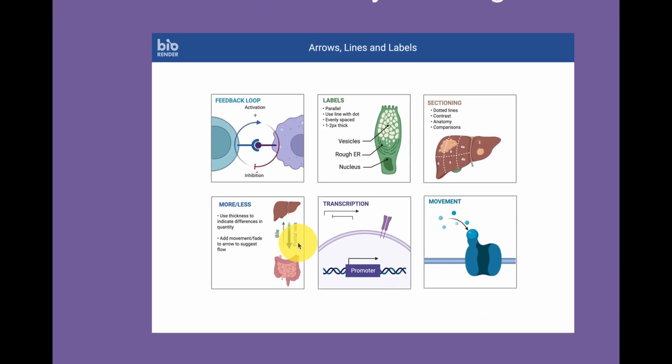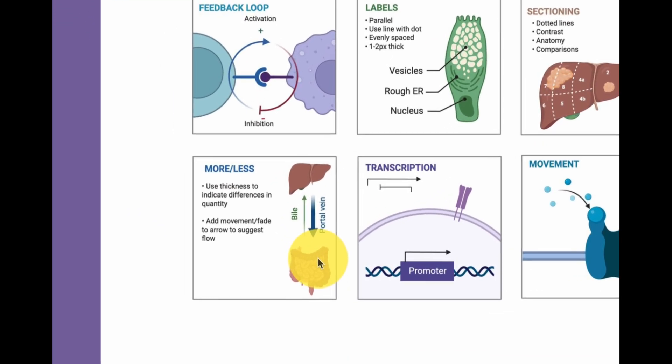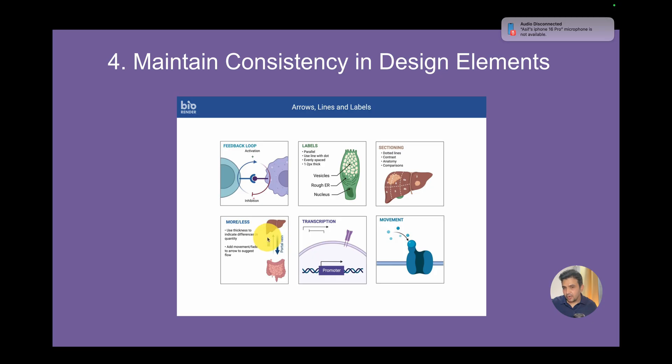Something is going up into the bile and something like the portal vein is giving back to the flow. From this arrow you can imagine that bile quantity going back to the liver is far less compared to the portal vein. Even small arrows are giving the whole story without text because of their size.